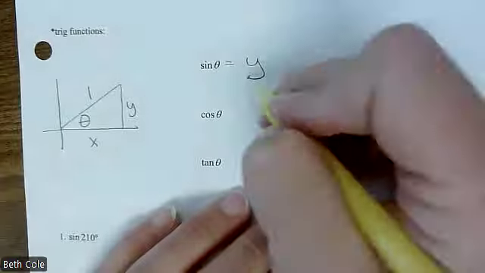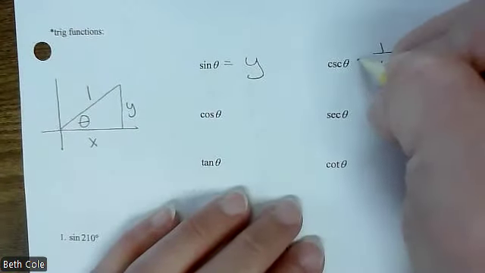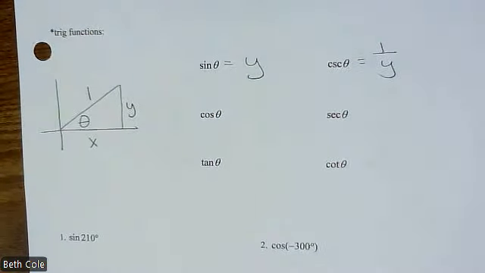And then what is cosecant? Well, you take Y and you flip it. I'm going to say something about that, though. I do not want you to think of it as 1 over Y. That messes everybody up. Just think of it as reciprocal. Just flip it. If you start trying to put 1 over square root of 3 over 2, you are going to get so confused. Don't put 1 over, just flip it. Okay? You'll see when I get to a problem.